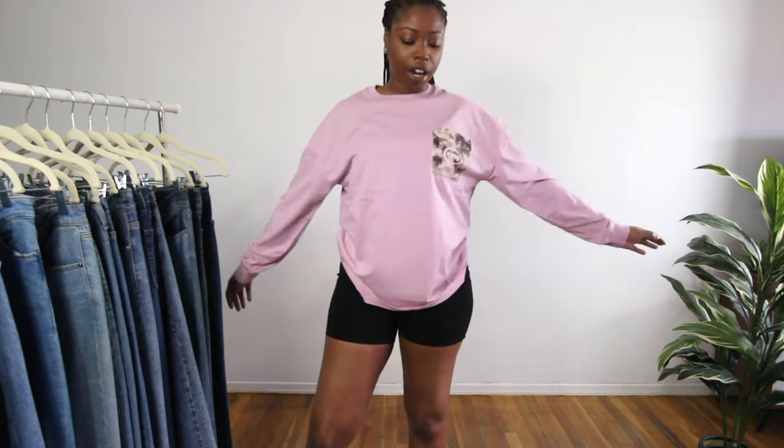I like buying casual things to wear on days that aren't that exciting. I just need to step out, but I don't want to look like a bum. Here we are. I feel like one of them has to go back. I don't need two purple t-shirts. For what? What a waste of money. You guys let me know in the comments which one you like better, this t-shirt or the other long sleeve t-shirt.